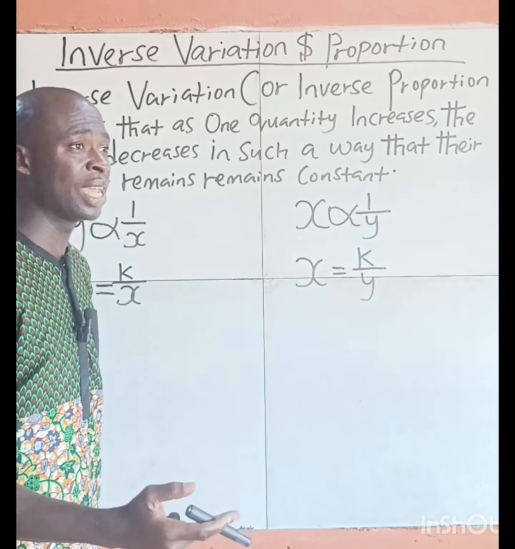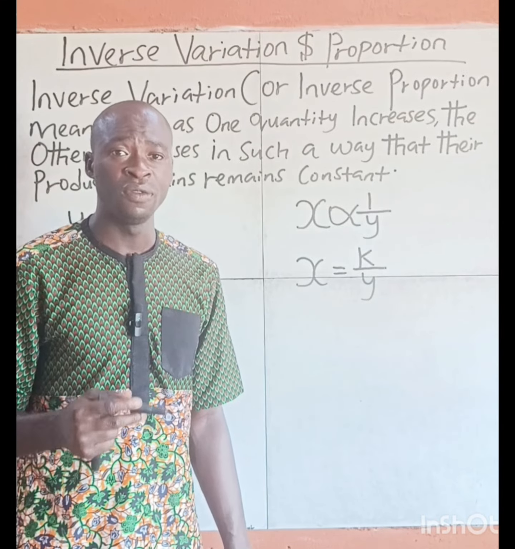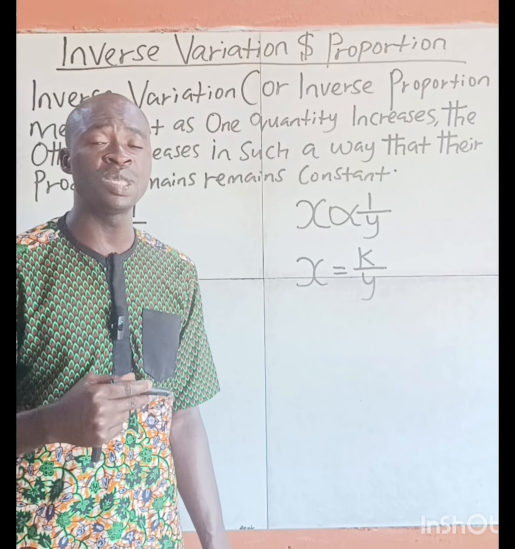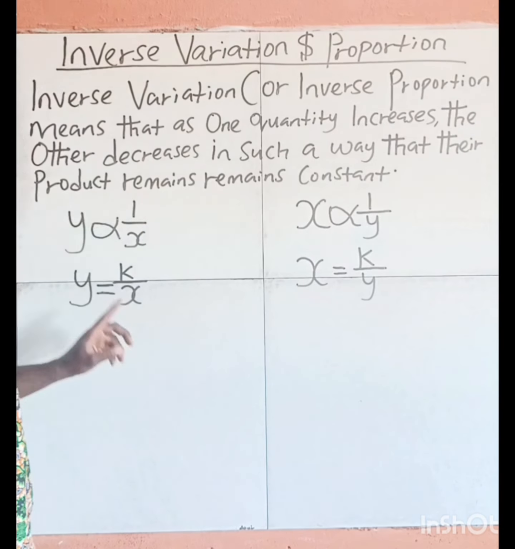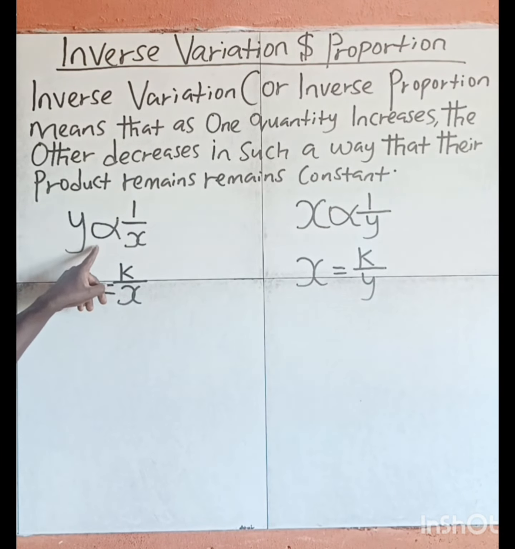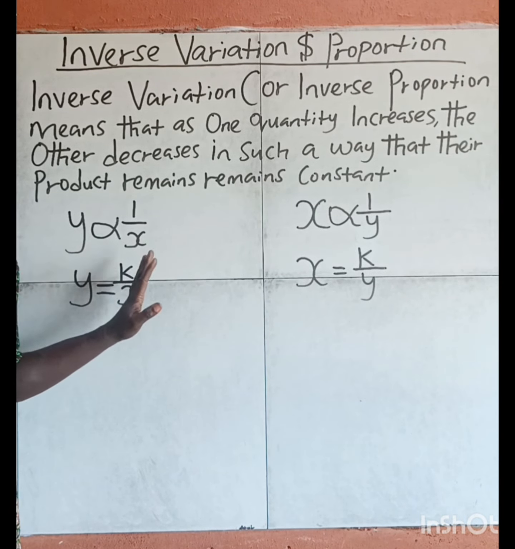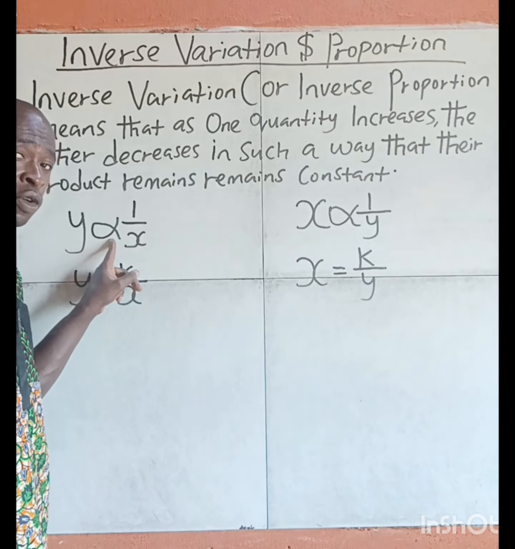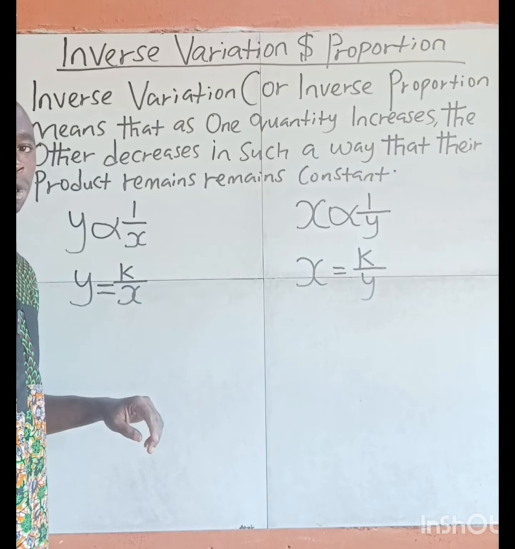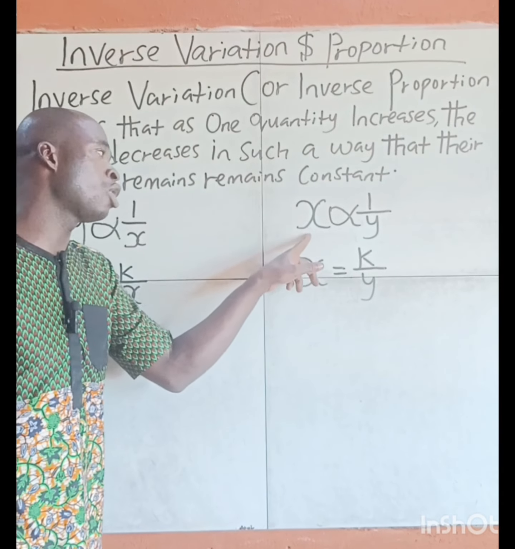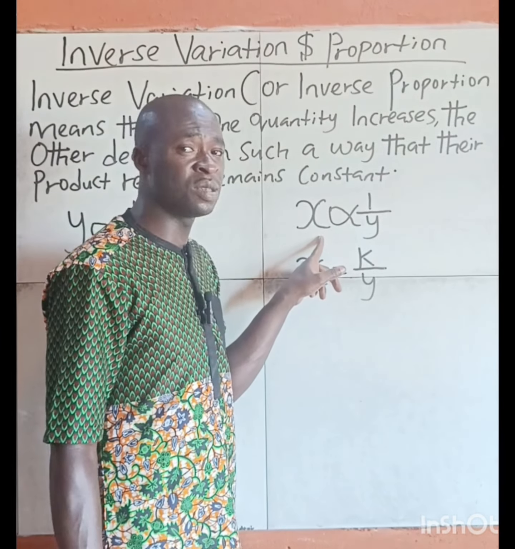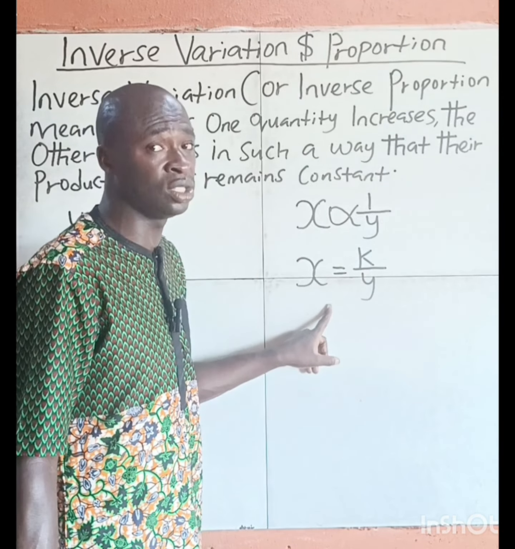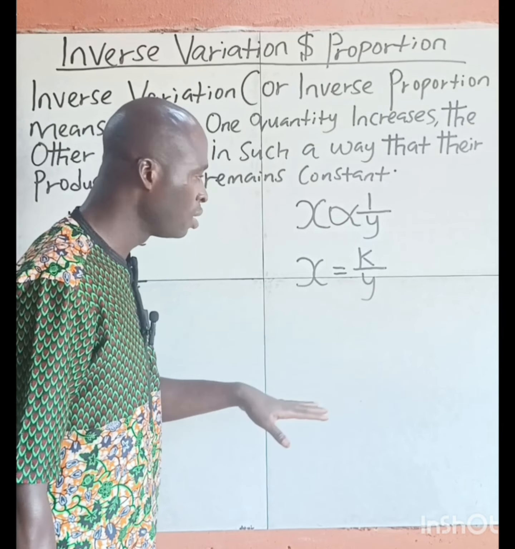If you have been asked a question like, if y varies inversely as x, or if y varies inversely with x, this is how you're going to generate your formula. You're going to follow your question accordingly. If it is y they call first, you are going to write the y first before you write the symbol of your variation, and then you move on. Can you see the way it is done? Again, if you are asked, if x varies inversely, x will also start it. So you can clearly see for yourself.